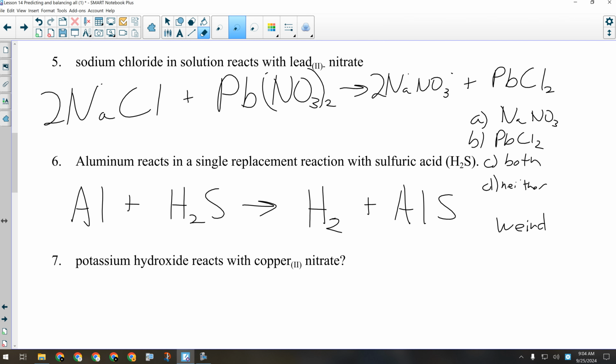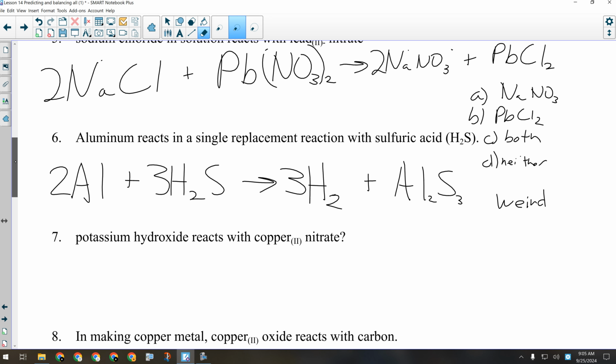Okay, is this ionic? Okay, so plus 3, minus 2, so Al2, S3. Okay, and then we got to balance that. 3 is the biggest number, so 3 there, 3 there, 2 there, I think. We'll make it work. All right.